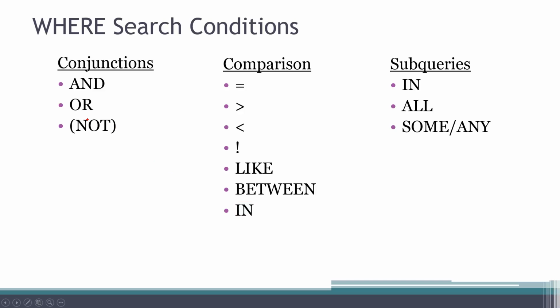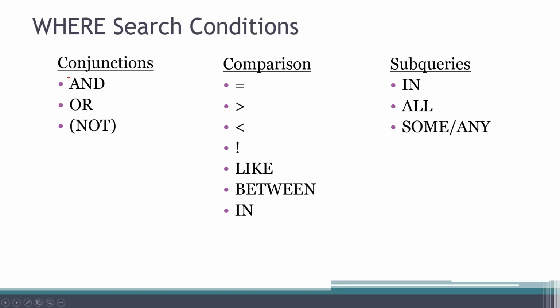All right, conjunctions. In our query that we had in our example, we were looking for products where the color was red. If we wanted to add another criteria to it, we could have used an and or an or. This would have linked those two pieces of criteria together. We want products where the color is red and the list price is greater than $100. We want to find the products where the color is black or the color is green. And we can actually chain different parts or different filters together to create the exact result that we're looking for.